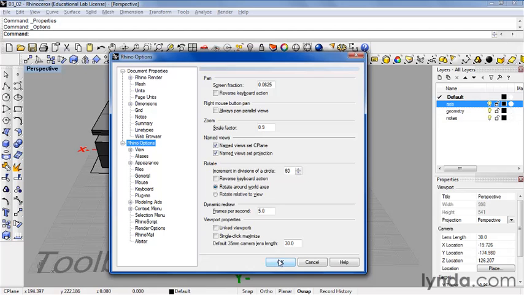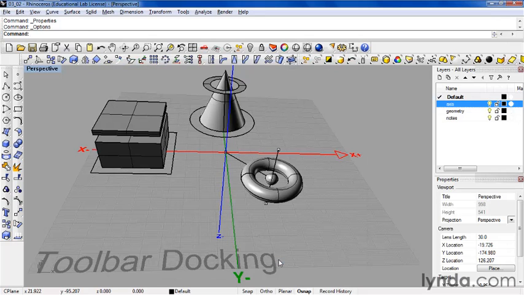So the toolbars can be a great way to get started, but they're only as helpful as your ability to remember where you dock them and what each command does. The pop-up, when fully customized, may be a better way to go, but it makes more sense to leave it alone until you reach a comfort level with the software. So for the remainder of these videos, we'll avoid using the pop-up so we can learn where things are located and why.